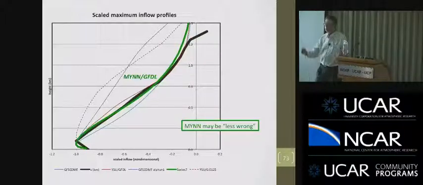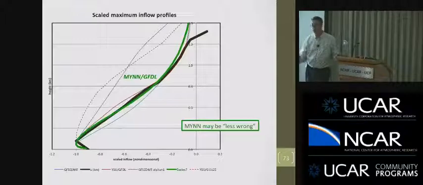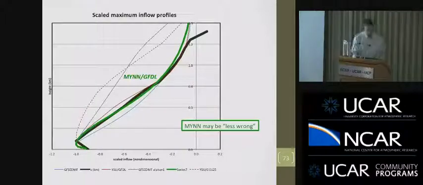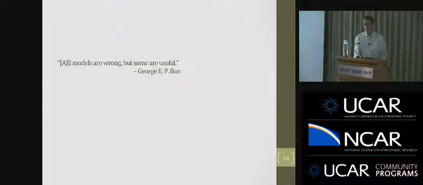okay? But along the way, we have to make a lot of trade-offs and a lot of approximations and a lot of compromises. And many of the compromises we make fortuitously are mistakes that cancel each other out, and it may be that what MYNN is managing to do here, and with the eddy mixing observations I showed you a few slides back, is get results that are more comparable to the observations fortuitously because it has perhaps made fewer mistakes. That's my idea. So I would like to try to bolster this with another of my favorite sayings.